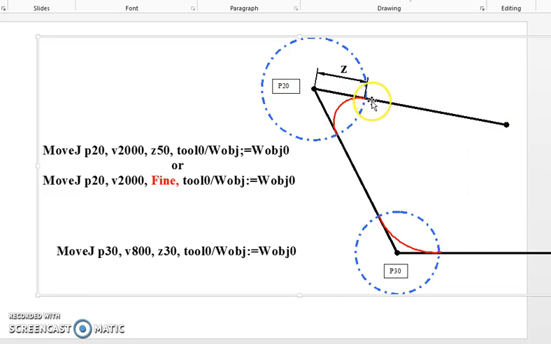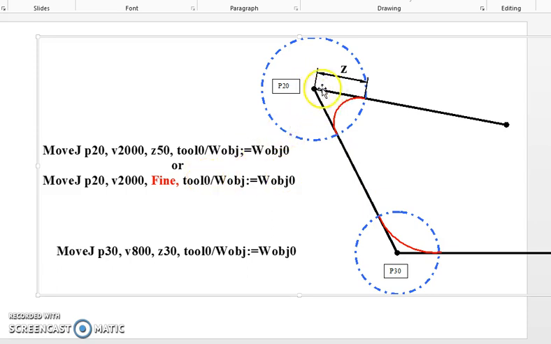So as we left this point, the robot's reading this line of code. It sees a zone of 50. It knows to bypass P20 by 50 millimeters. And once it bypasses P20 by up to 50 millimeters here, once it leaves the approximation zone, it will be back on the program path. And it will remain on the program path until it reaches, in this case, P30. But P30 is also a zoned move or approximated. This is what we call approximation or continuous motion. It enables the robot to continuously move without ever having to use its brakes and come to a complete stop.